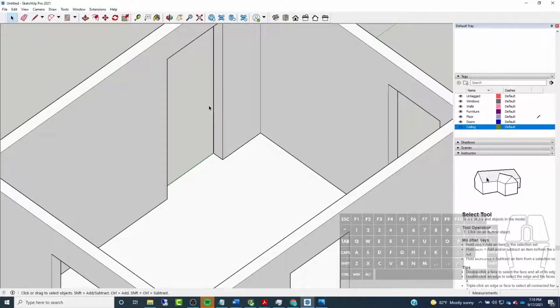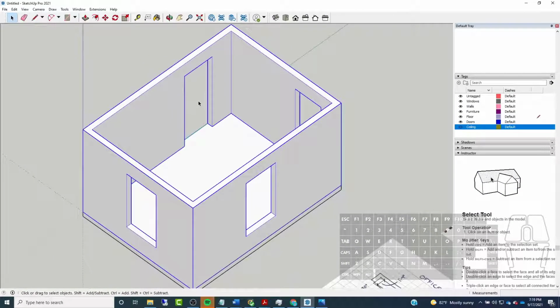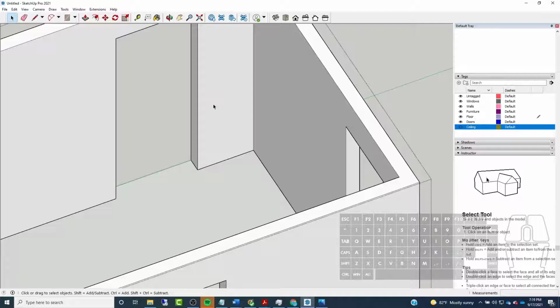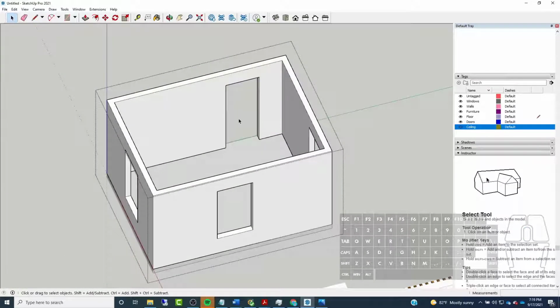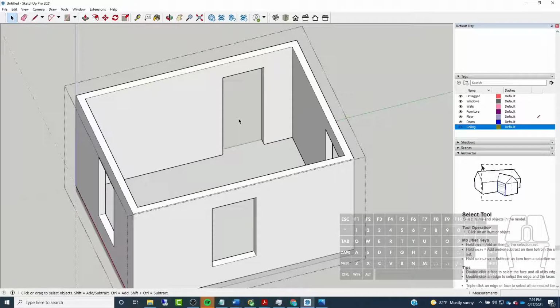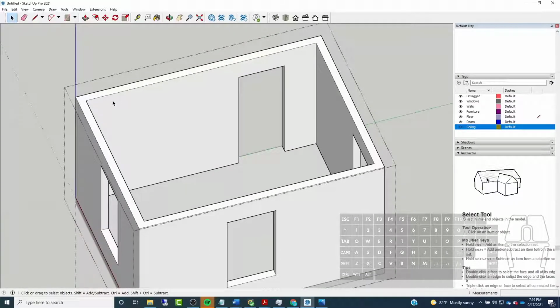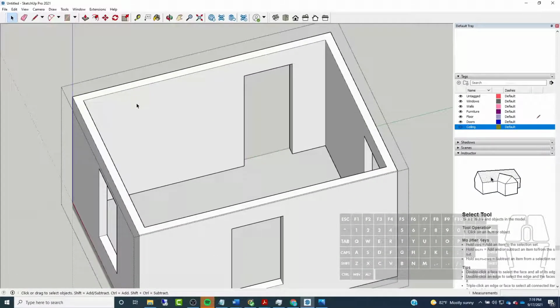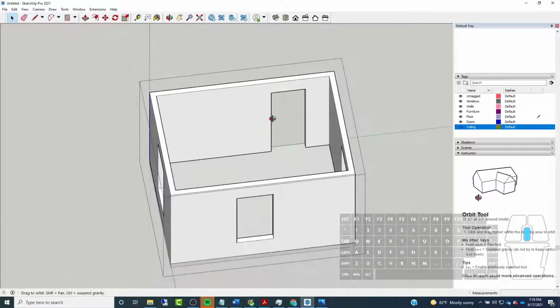Trying to think if there's a better way to do this. Okay, so I'm going to show you just another technique of something that we can do. So I'm going to double click inside of my group here for my walls. And something that we can do is we can group different layers together sort of within the model. So if you think about your trim and stuff, that's kind of part of the wall technically, because it's attached to the wall. You could associate it with the door as well.